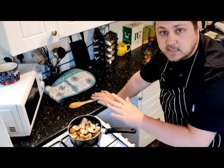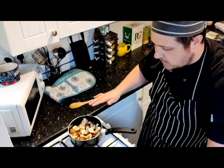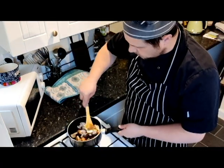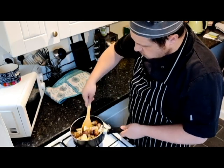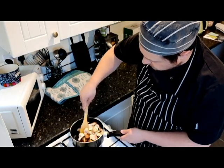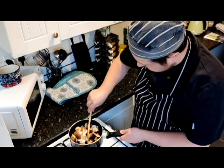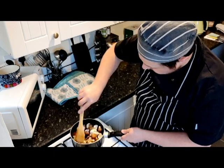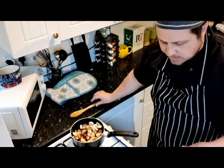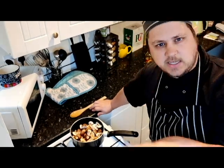We've got the mushrooms going in. As I said earlier, they're quartered. I've melted a little bit of butter in the bottom of the pan first. Got them on a fairly high heat, not right to the top. And I just want them to start wilting down. Let all the juices flow out. They're absorbing the butter currently. And then that will all come back around. And the secret here with mushrooms is they get what I like to call, they get quite thirsty. So as you cook the mushrooms, all the liquid comes out.